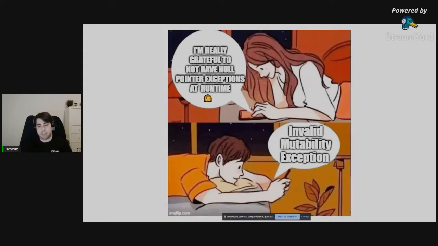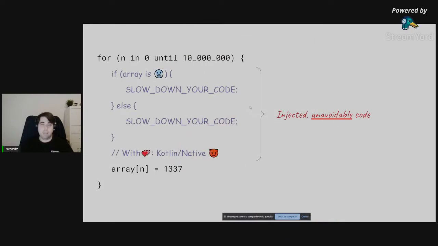The code compiles, but then in the end we have invalid mutability exceptions, and the compilation times when I started this were really bad. I had to spend a lot of time compiling to get, in the end, an invalid mutability exception. Now the compile times have improved. They are not great yet, but they have improved.